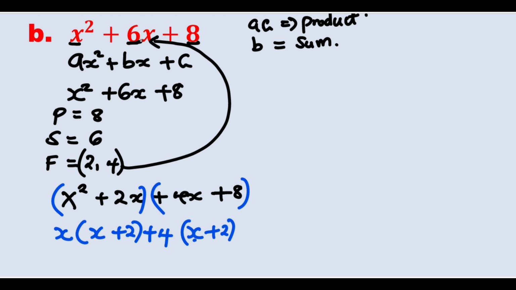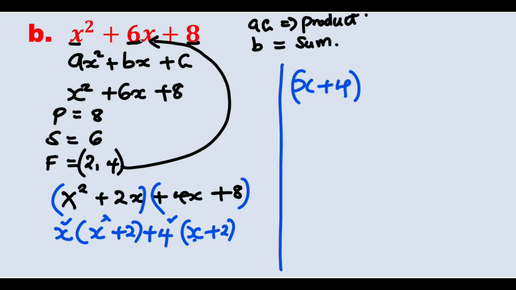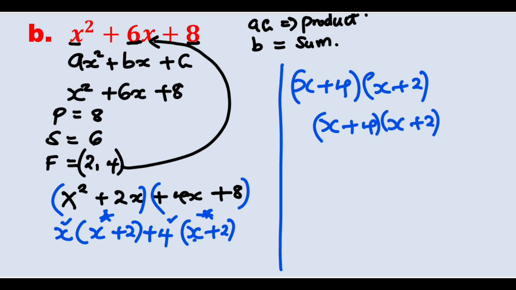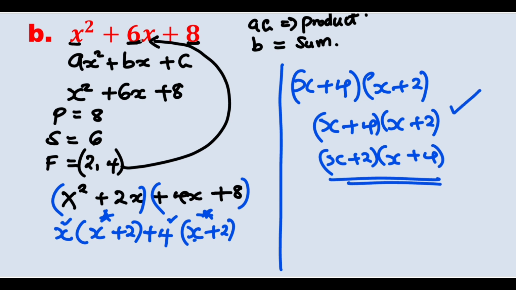So the last step now is to pick numbers outside the bracket. We shall have x plus 4 in one bracket, and then because this bracket and this one are similar, we are going to pick one of them. So now x plus 2. So therefore the correct factorization is x plus 4 into x plus 2. Now we are allowed to rearrange this bracket. If somebody gives x plus 2 into x plus 4, it is still one and the same thing. This is the same as the other one. So don't worry if maybe yours was x plus 2 into x plus 4, it is the same.